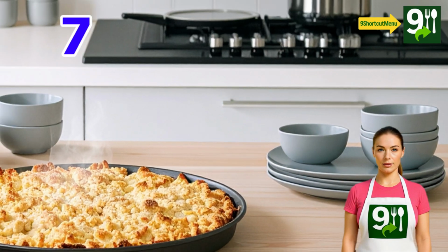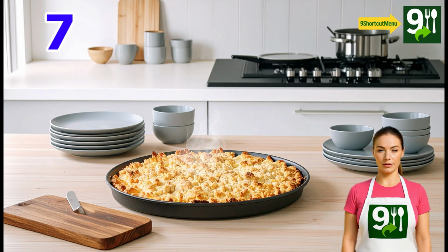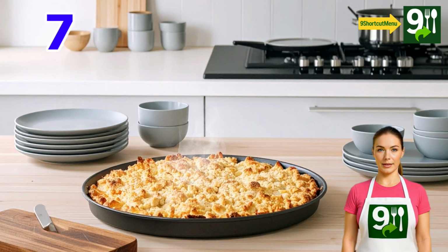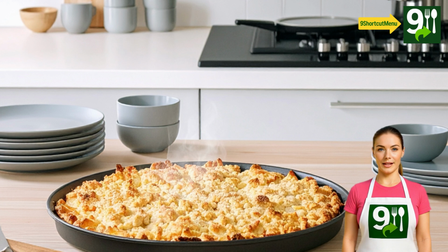Once baked to perfection, carefully remove the apple crumble from the oven. Let it cool on a wire rack for at least 10 to 15 minutes before serving. This brief cooling period allows the filling to set slightly and prevents you from burning your tongue on the hot fruit. The topping will be wonderfully crunchy, and the apples will be soft and juicy.